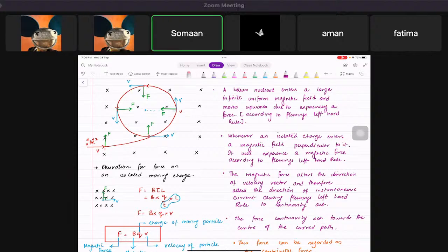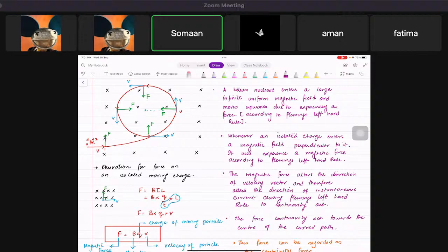Sir, can you repeat, please? Hydrogen's mass compared to helium is 4 times less, right? If I send hydrogen instead of helium here in the same field with the same velocity, will it have a greater or smaller radius of curvature? Will the circle be a smaller one or a bigger one than the one we've drawn?